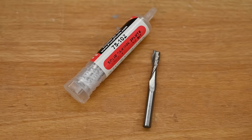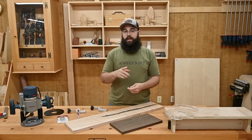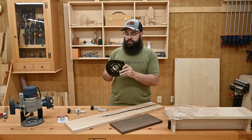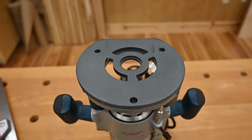I've got a 1/4 inch spiral upcut bit, as well as a 3/8 inch guide bushing, and my Bosch 1617 router. Now, if you're familiar with this router, you'll know that the normal sub base that comes on it has too big of a hole. It does not accept Porter Cable style guide bushings. So I've replaced it with our WoodRiver router sub base.